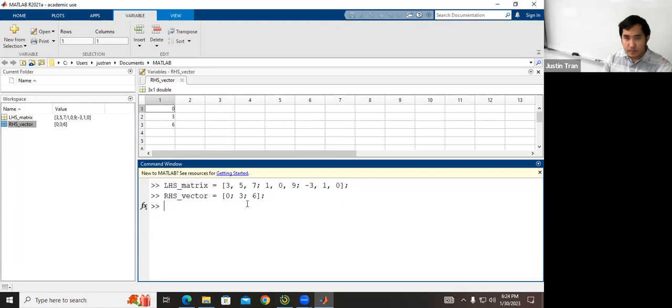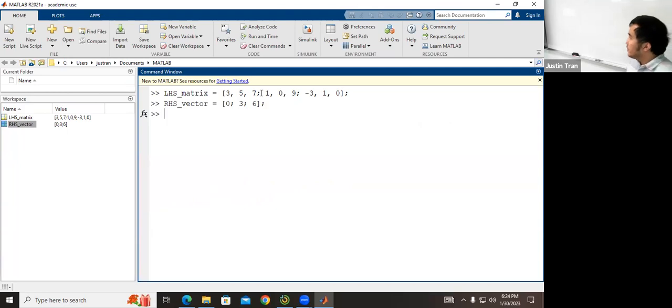All right, so these two, this matrix and this vector, which we've now saved as variables, represent our linear algebra problem. We basically want to use these to solve for our x solution. The way that we solve for this is that we define a new variable to save our solution, x solution. First, we start with our variable for our left-hand side matrix, so we have LHS matrix.